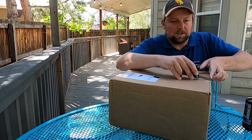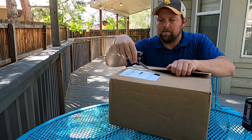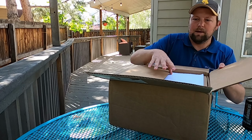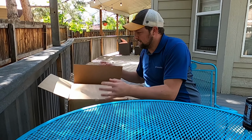Yeah, so for those that don't know, from talking to Clark, the owner of Faction, it sounds like they only made 100 of this color scheme, so really excited for that. Let me set this down.